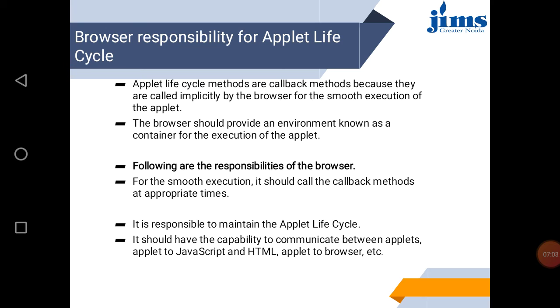Web browser take care of all the activities. So once we request for applet, then applet comes from server machine and reaches to client machine. And for the smooth execution, it should call the callback method at appropriate times. It is responsible to maintain the applet life cycle. It should have capability to communicate between applets, applet to JavaScript and HTML, applet to browser, etc.